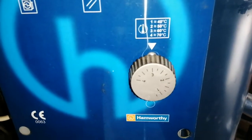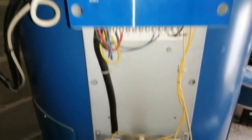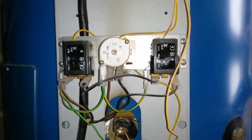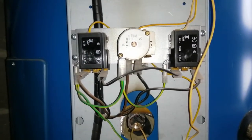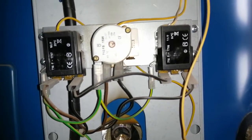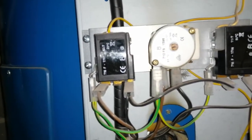We can make our temperature adjustments here. At the moment it's set to 60 Celsius on number 3. Down here we have our frost stat on the right. In the center we have the safety thermostat. And on the left we have the high limit thermostat.